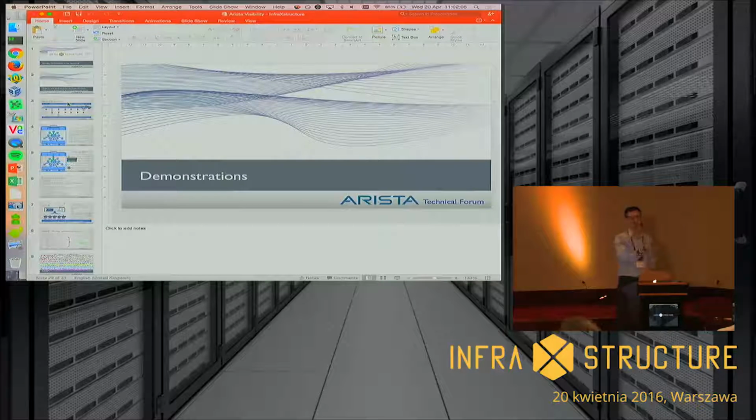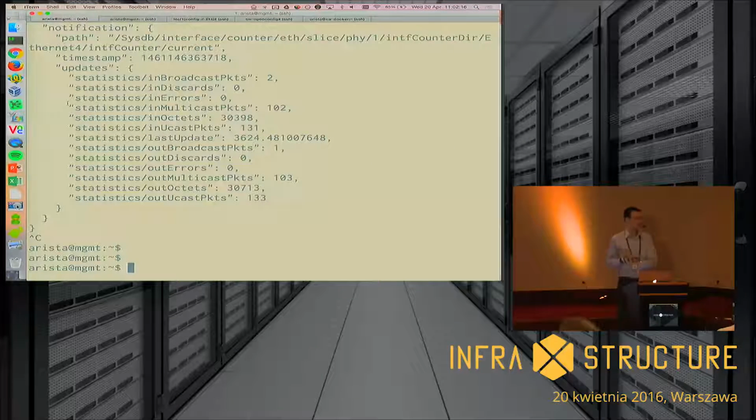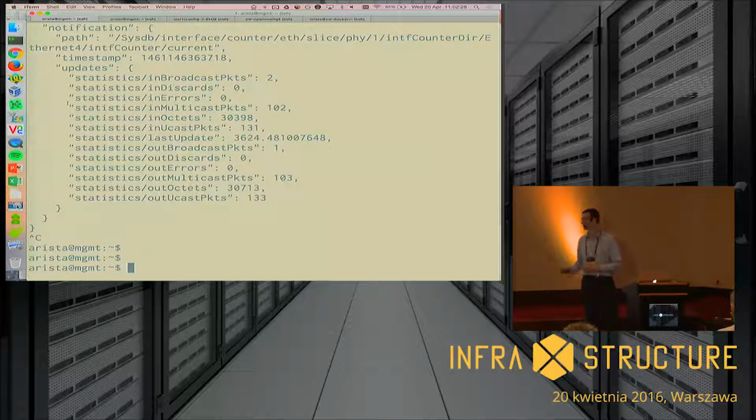Just like for any VM, scripts or RPMs, you don't get them from repositories you don't know. You validate them in the lab and you make sure that they work. So before pushing them into production, even if you trust them, you use a lab. All the demonstrations I've shown you are running on VMs, virtualized Arista EOS, because it's on a kernel, it can run on a VM.